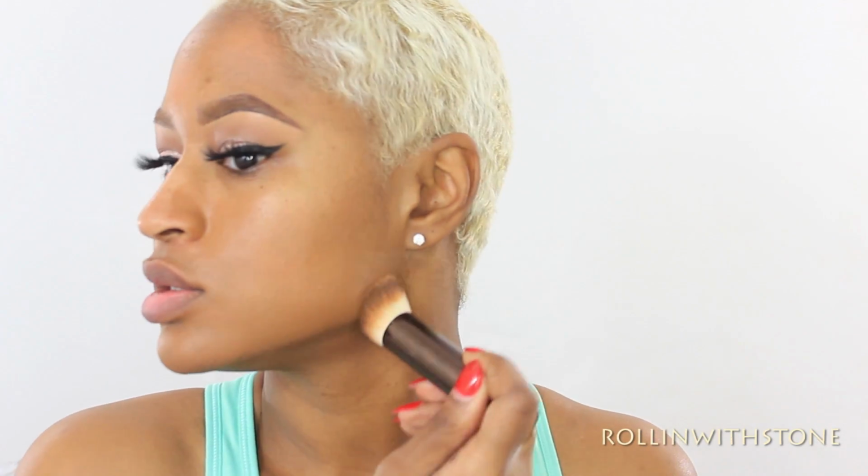I'm going to go in with my Hourglass foundation brush, which is my favorite foundation brush. This looks a little bit deep on me, but it'll work. Right off the bat, I can see how radiant it looks. I know you guys can probably see it. It looks really radiant. It looks really skin-like too, which Nars is known for. They're known for making their foundations look really natural, like skin. No matter how much coverage it gives you, it's still going to look like skin for the most part. Very pretty.